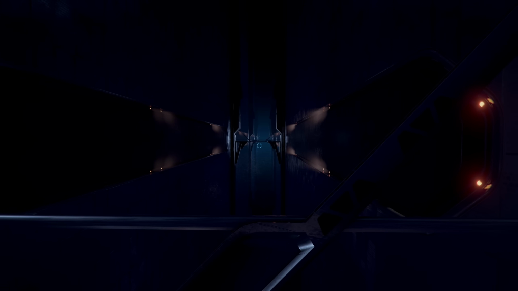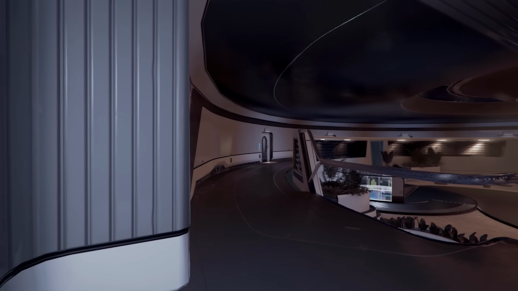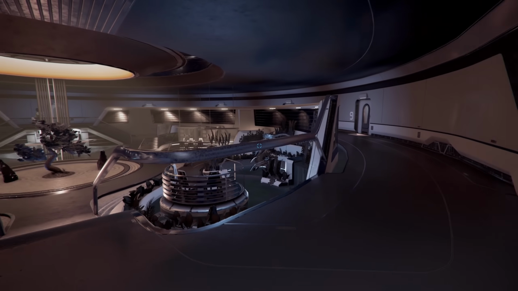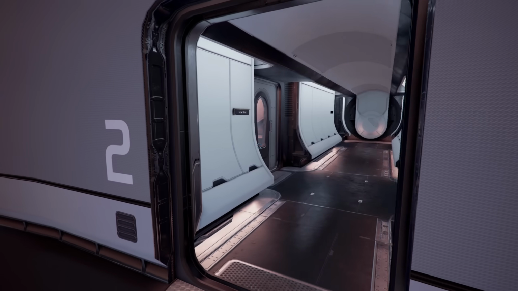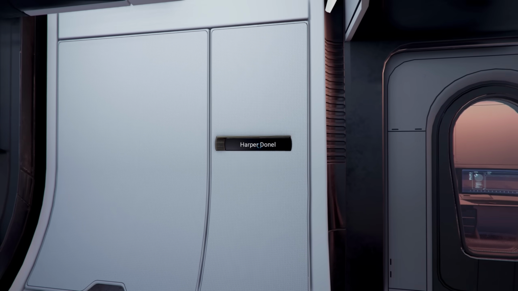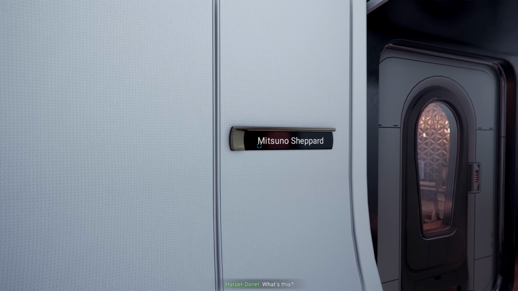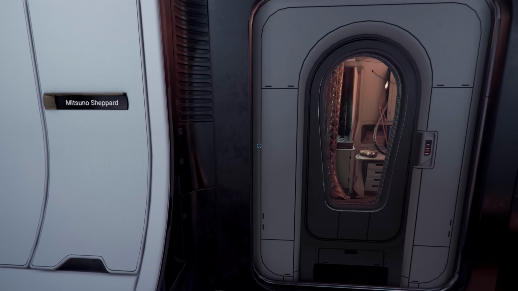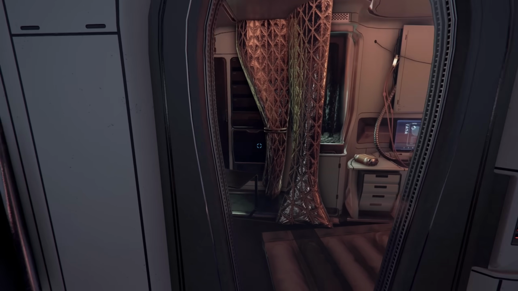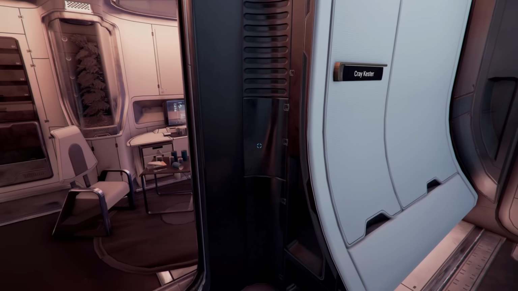How big this facility must be. Well, so we enter the living area, our own little shared flat with kitchen, garden, fountain, and sleeping areas. Only 2 of the 10 doors to the areas open, and each resident has their own room, even Cray. But there's another name that even Harper notices. Mitsuno Shepherd. Who is she and why does she have a room if she's not even here? The other residents' rooms are a bit messy, our own is still okay.